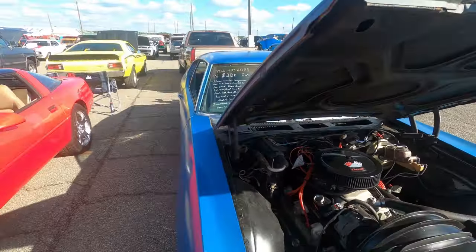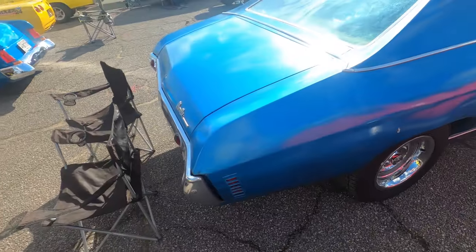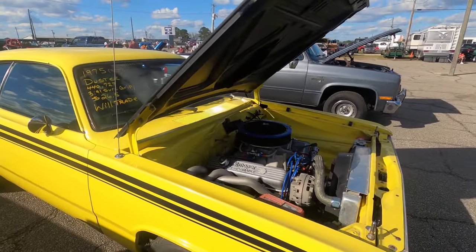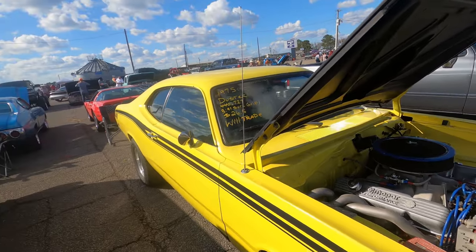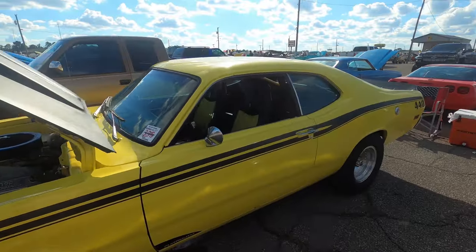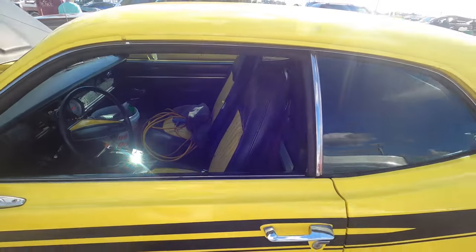Chevelle driver — needs a lot of work but it's a '72, $20,000, tube suspension and a bunch of other stuff. And then there's a 340 Duster with big tires in the back, little tires in the front, lots of gauges. It's a '75 with a '70 front clip, 440 727 transmission, $26,500. If this is up your alley, call 662-346-1965. It's got a roll cage, gauges, a little shifter, and two-tone bumblebee seats.